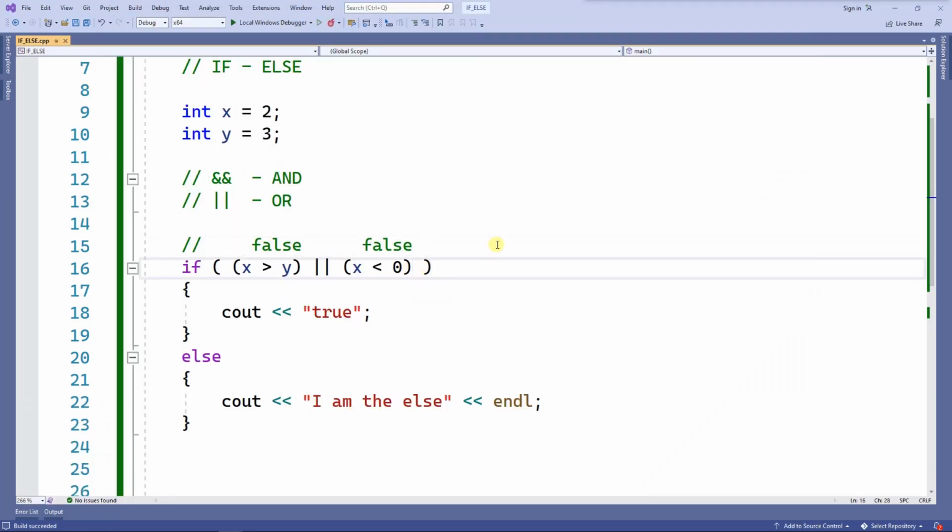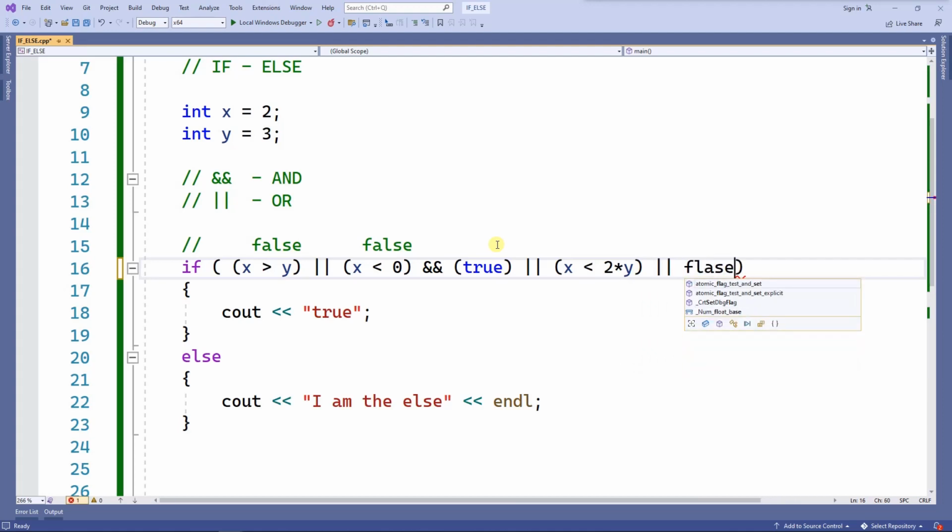All right, so you can make this as complex as you want. And true and or x less than 2 times y, or false, and whatnot.